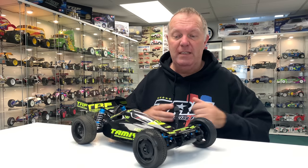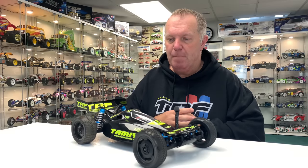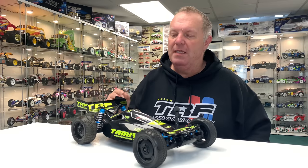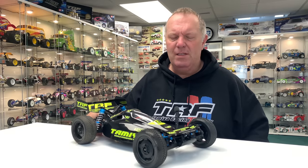So next up for this, I'm just waiting for some more hop-ups to arrive, which I don't know if it needs, but I wanted to do it. I've got the gear diff on order from a TO6, I believe it is. So I'm going to swap the ball diff out, put a gear diff in, and then really make the slipper clutch earn its money. I've got the rear alloy arm brace to go on.